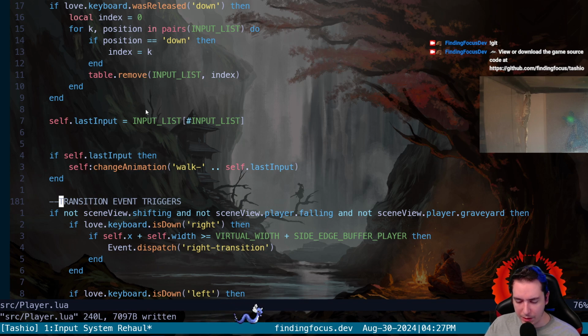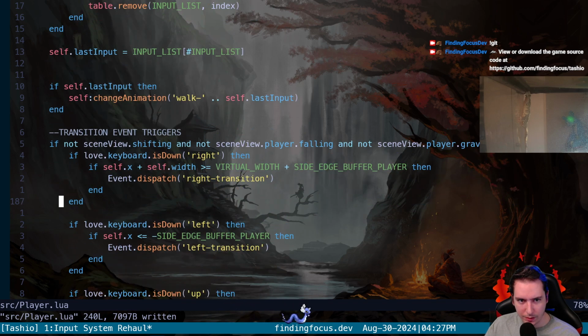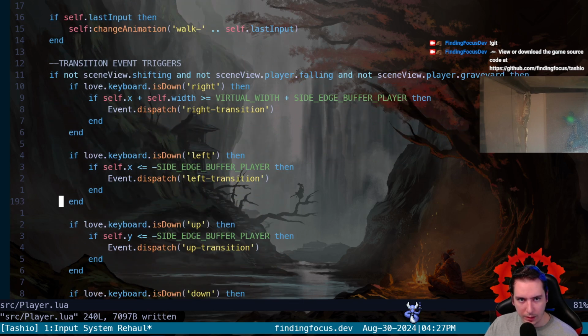So we're changing the animation based on the last input, and then we're dispatching transition events based on the player's location, which is how we walk from screen to screen.